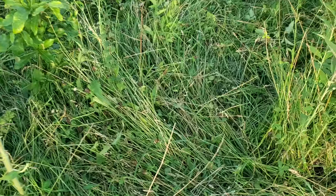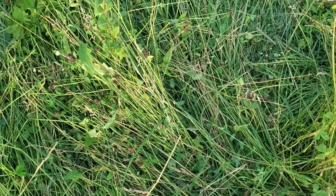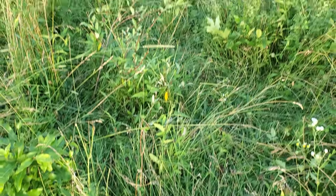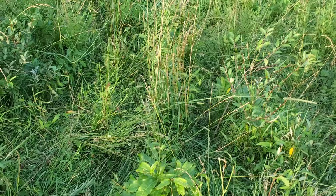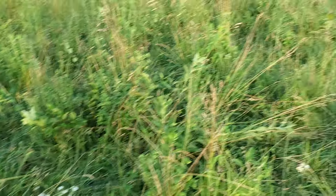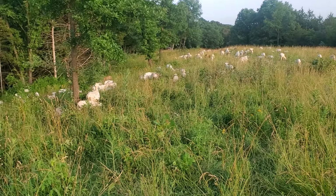And look what they're doing with this other stuff that's down here on the ground. That's fescue, orchard grass, and clover. They're stepping on it and eating all these weeds. So they're putting down a nice carbon sink mat on the ground by walking up and down this strip. And they're going to be here one more day, and then we're going to move them into another piece of ground.